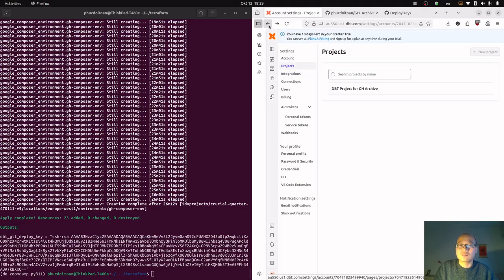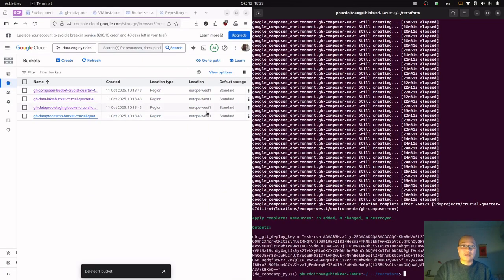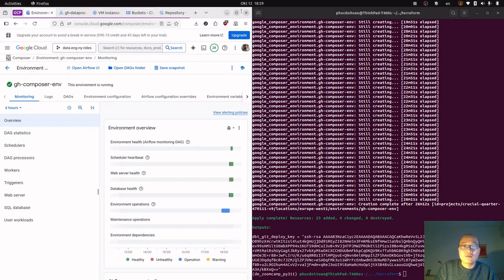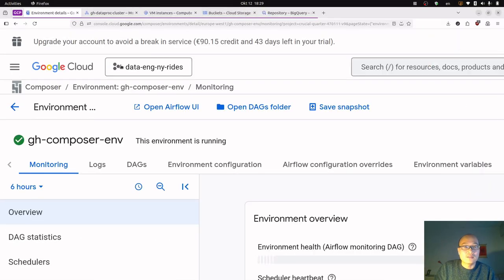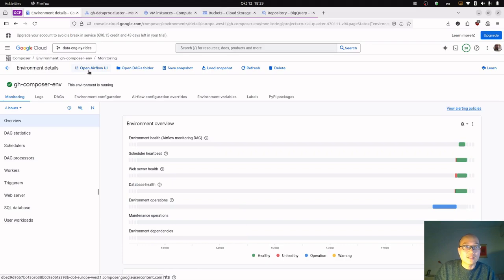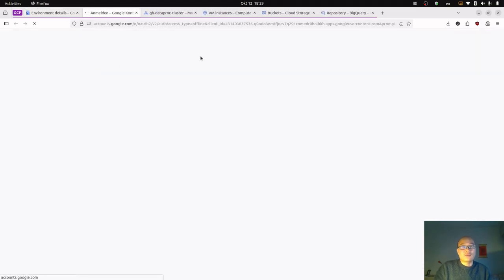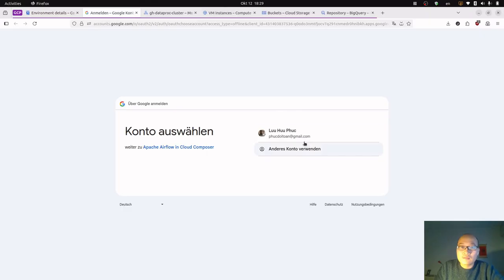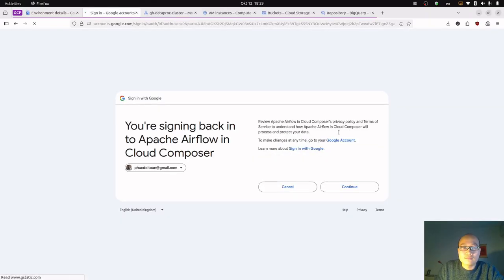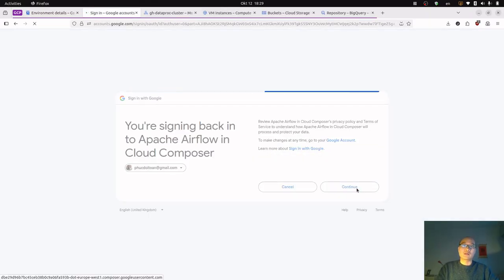So that's just for the setup, and our pipeline is ready to run. So let's open the Airflow UI. Okay, some login.